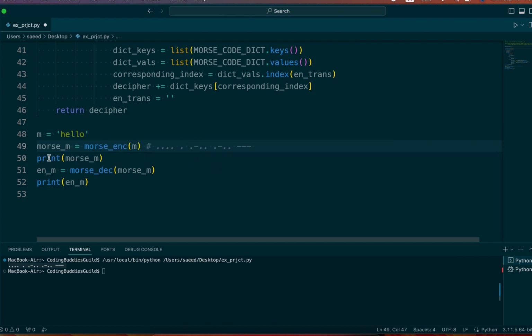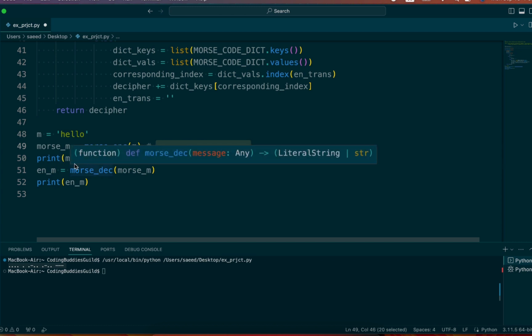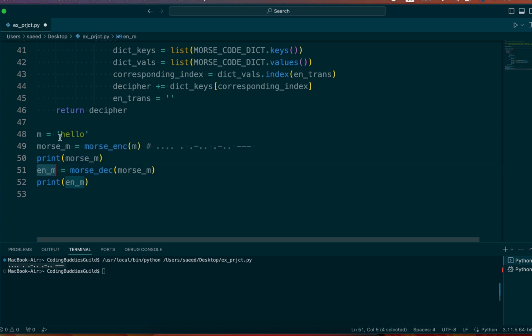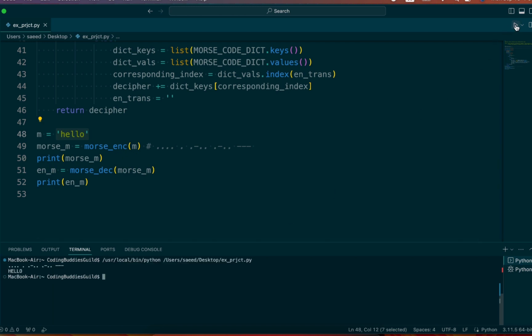I'm giving the Morse encoded value to the function that decodes it, and I'm hoping to get the same hello value here. Let's see. If I run this, it's the same thing, but just in all caps, obviously, because that's how our dictionary works. That looks like it's working.